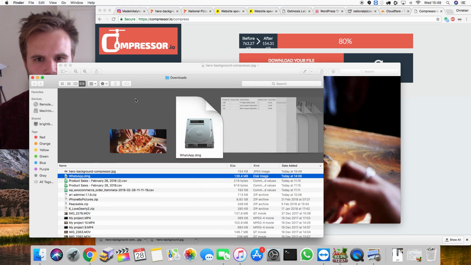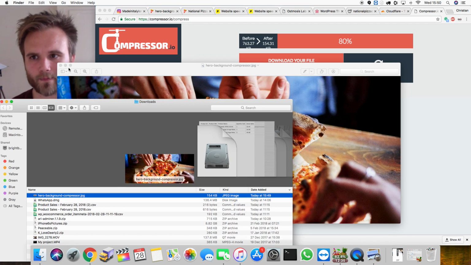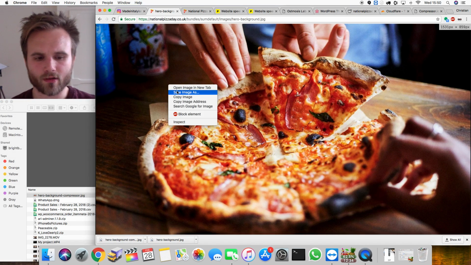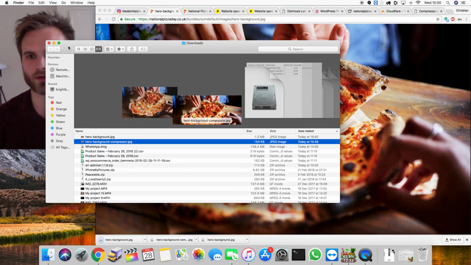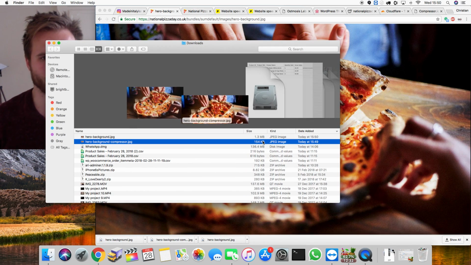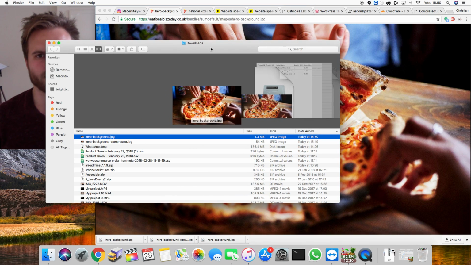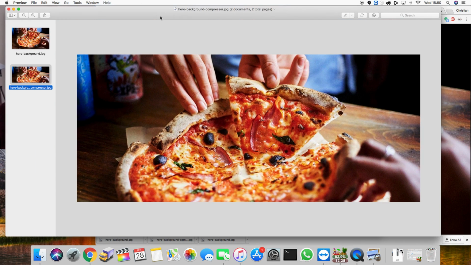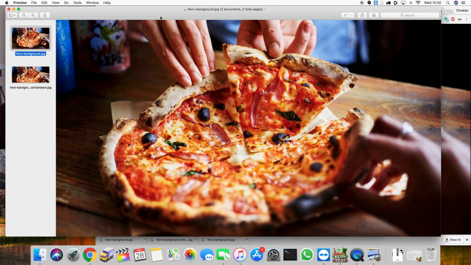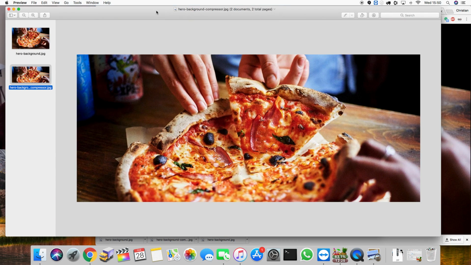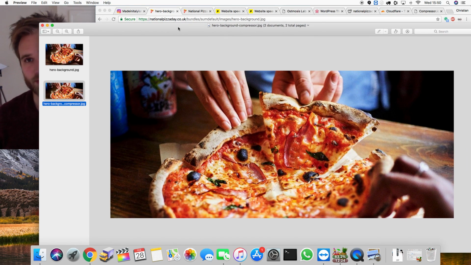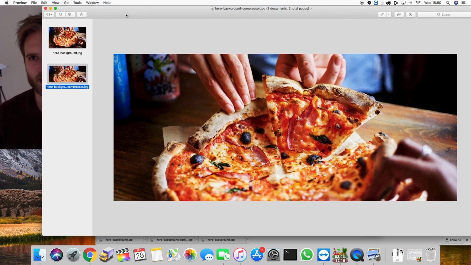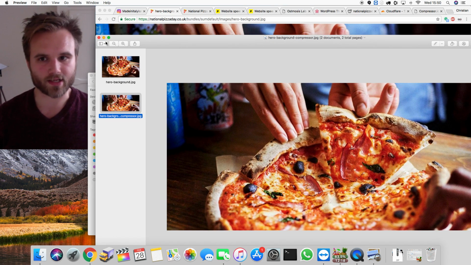So let me go ahead and show you. Here's the new image. I'll show you the old image here. So this is 1.3 megabytes. This is 154 kilobytes. And now, just to show you the difference between those two, you are reducing the size a little bit, but not so much that it actually reduces the size in someone's browser. So if you're looking at this on a normal computer, it's not actually reducing the size. And that's going to basically cut your website size in half, just that change.